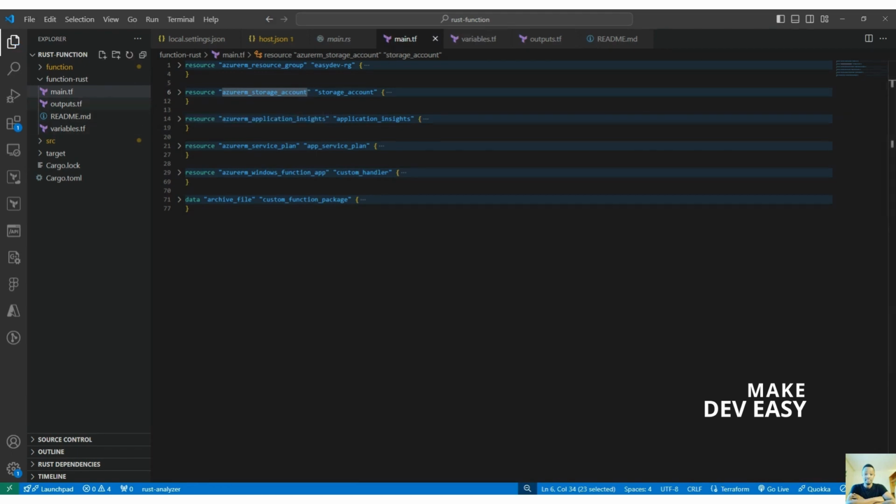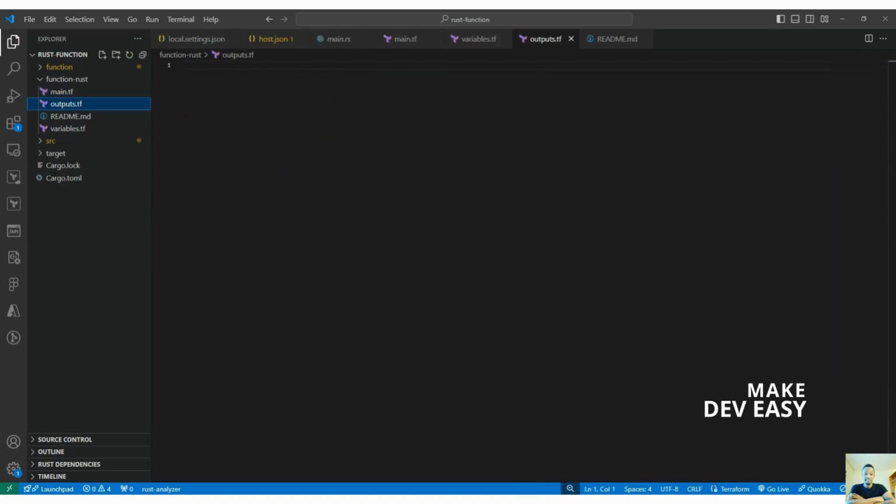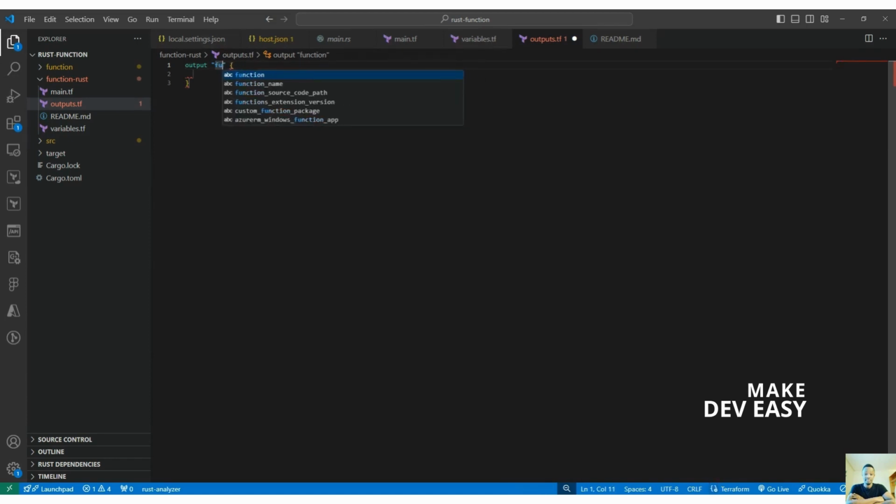And the last thing we would want to do more or less over here would be to provide some output variables. So this is actually where we decide to put out a couple of pieces of information that we'll find useful, and this could be our function URL after deployment. So we can quickly do that. I can call this function, actually I don't need this, I only need the function. I call this function hosts name, something like this.